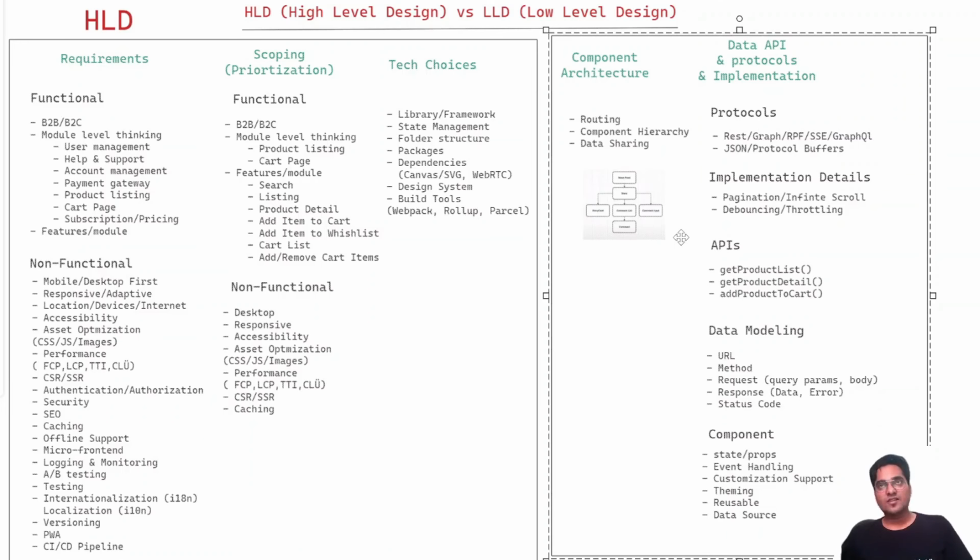Some of the questions you might see: build an autocomplete, or build a chat application, or build a cart, like a product cart, or build a product listing, or you can be asked to build a customizable form, where some configuration is given and you generate a form out of that. All sorts of things are asked in this particular round, which is called LLD, low level design.